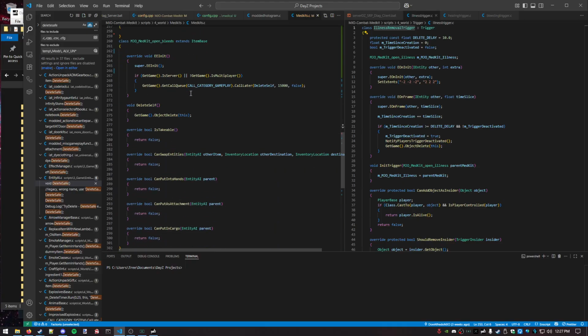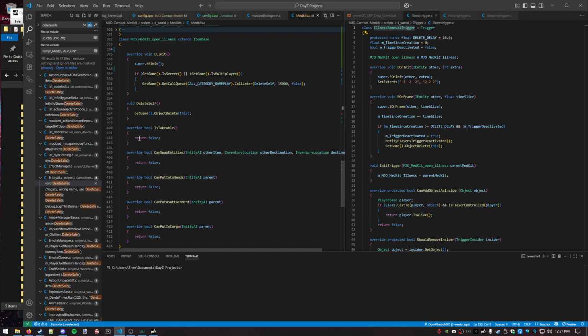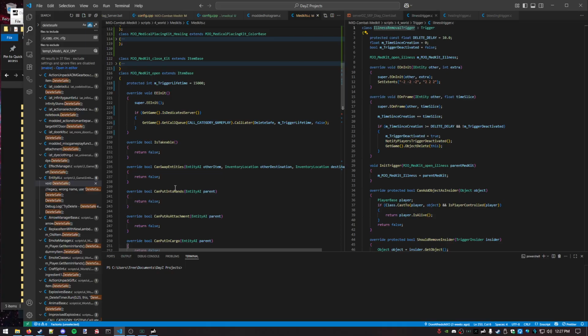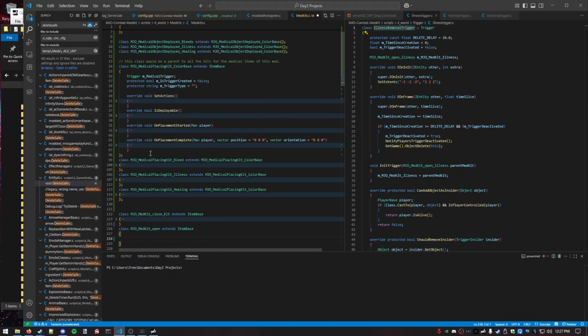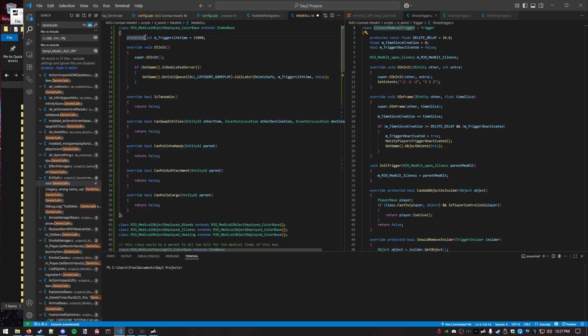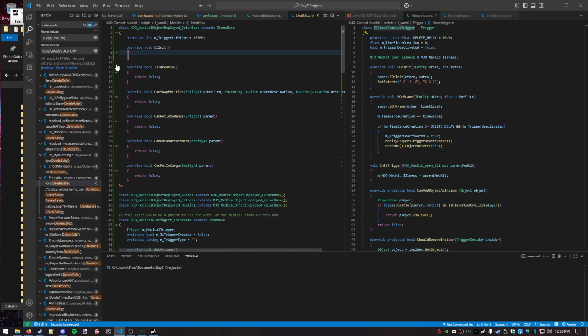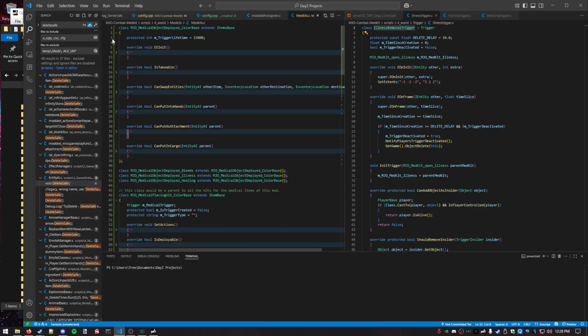Looks like, again, duplicated code. In this case, the code is absolutely 100% duplicated and not even modified. So we're going to go ahead and just take all of this real quick. I'm just going to pull it out of there, and I want to put it into here, our main class. Easy peasy. So whenever this thing is initialized, we delete itself given its lifetime. We say it can't be taken, it can't be swapped, it can't be put into hands, can't be put as attachment, and it cannot be put in cargo. Awesome.